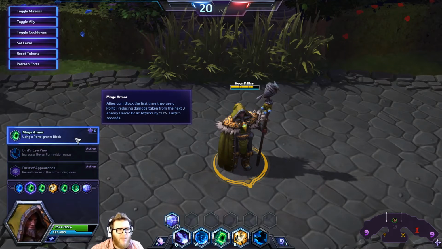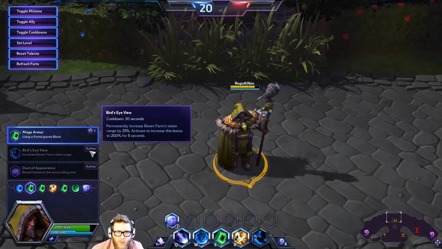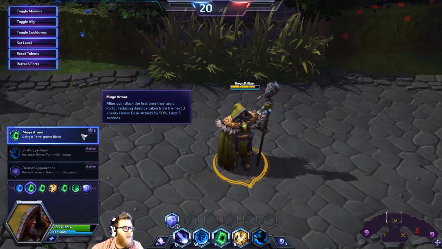Using a portal grants block. So this is the first of many ways that our portal benefits our allies regardless of its movement abilities. So there are instances where just using a portal is going to be good for our teammates and for Medivh himself. It essentially is going to give you some buffs and upgrades that make you much better as soon as you exit the portal, regardless of where you're moving or why you want to move through the portal.